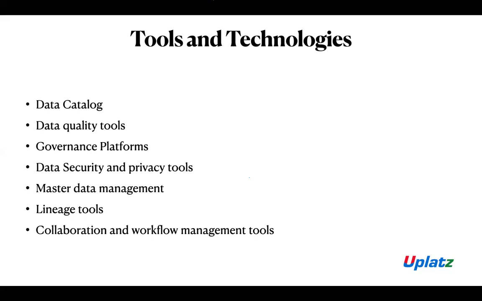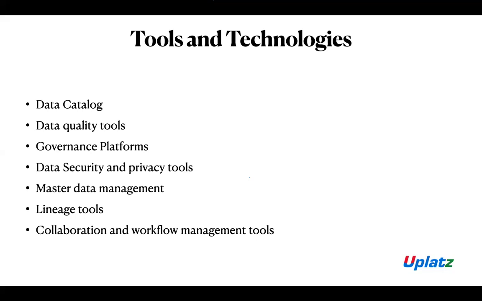The second last point is the data lineage tool. The purpose of data lineage tools is to track the flow of data through systems, showing how data is transformed, processed, and used. The functionality is that they help visualize data flows, aiding in impact analysis and compliance audits. Recent developments in this field are enhanced visualization capabilities and integration with cloud data platforms. Apache Atlas, Collibra Data Lineage, and Talend Data Lineage are a few examples.